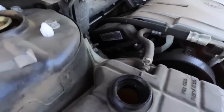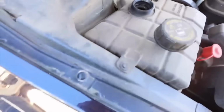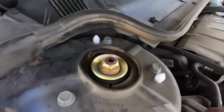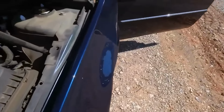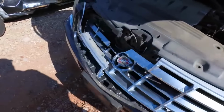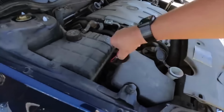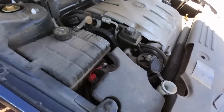North Stars are notorious for both, so it looks like she still has some coolant. It also looks like somebody recently replaced the struts. You can see how nice and shiny those are, so that's nice. Somebody recently did something to take care of it, and they didn't do the wrong thing and replace one. They replaced both of them. So they replaced them in pairs. We're going to need to put a jump on this one. She is dead as a doornail. So let's find our jump spot here, and let's get her did.